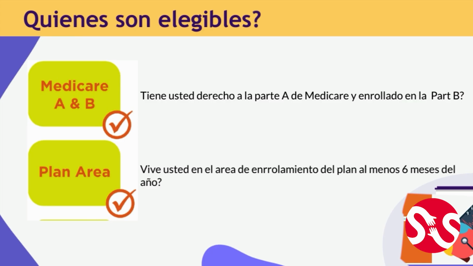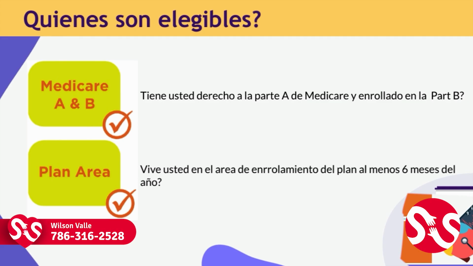Why is this important? Because these plans are regional, either by counties or by states. For example, there are plans like Peach State Health Plan, which is a PPO and is available throughout Florida. There are other plans like some HMOs, some POS plans, and many PPOs that are more limited by county. If the person lives within the service area of the plan and has both A and B, they can qualify for any Medicare Advantage plan, depending on the company they choose, the benefits they need, and the plan that fits them best.